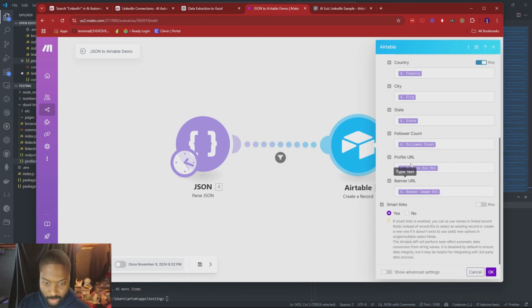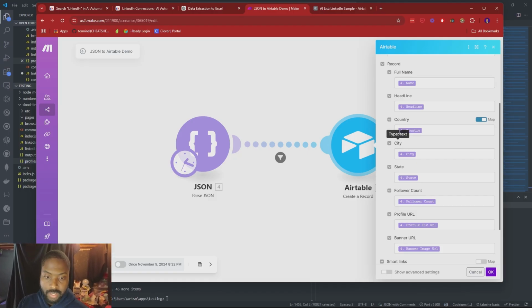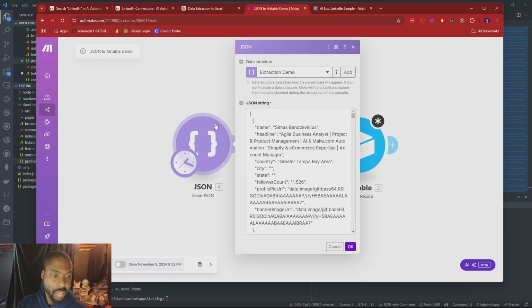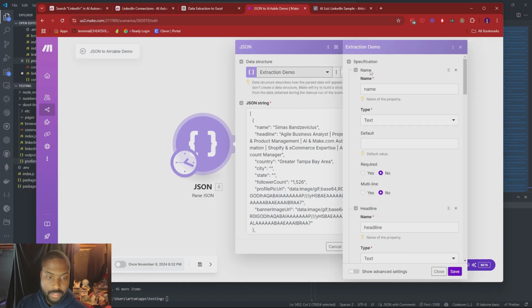Another thing we can see is the expected type that comes out of here. Usually if you're getting any errors, it's probably because it's not mapping to the right type. So we see the type it's expecting on one end, and on our other end, from our specification, we can see the type that we're passing. So we know our name is going to be a text type.